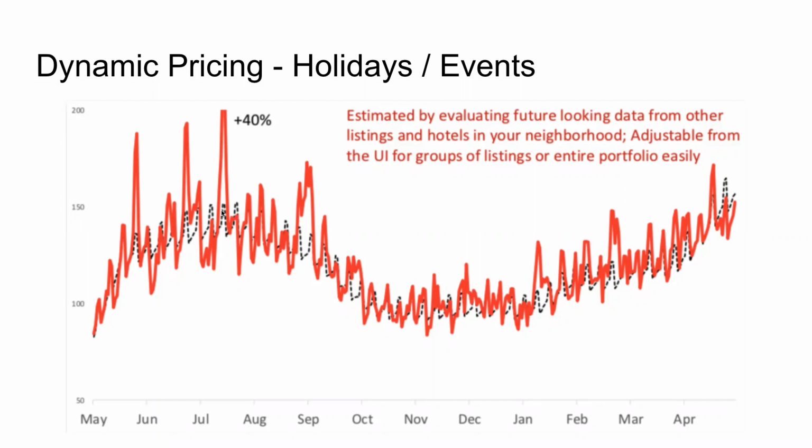So wherever you see a big spike, that's pretty much an indication that, hey, these specific dates here are getting booked much more strongly than other dates around them in the calendar. So there we know that these dates have proven to have higher demand. So let's increase your price to try to capitalize off of that. All of that future demand data is based off of future Airbnb bookings that we see for your very specific neighborhood here on the platform for each of your listings.